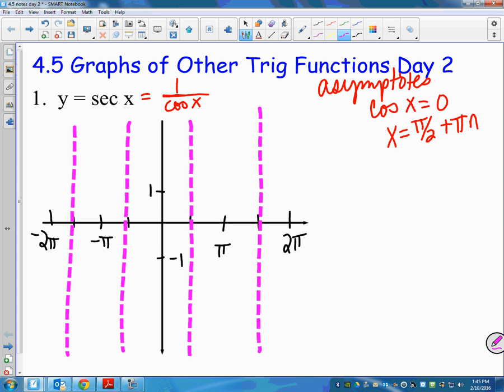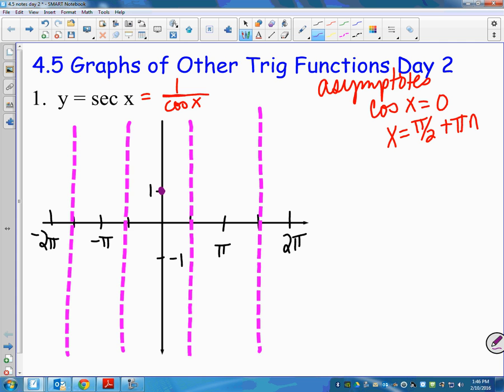So here's where, if you know what cosine looks like, we can just do the reciprocal of that. So at 0, what is the cosine of 0? 1, and the reciprocal of 1 is still 1, right? So secant is also going to be at 1. Cosine, normally, if you remember cosine, it goes down, right? It's at 0 here, which is why it's going to fine on the reciprocal. It goes down like this, right?